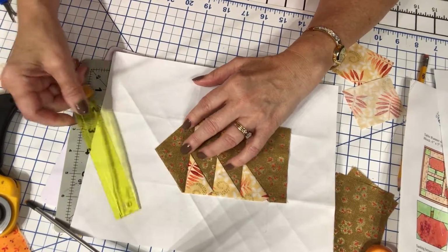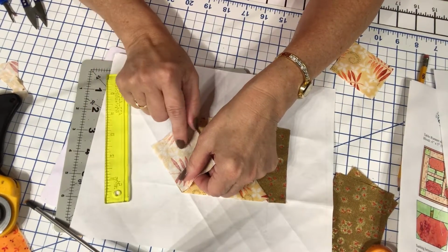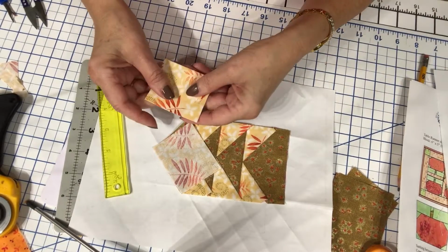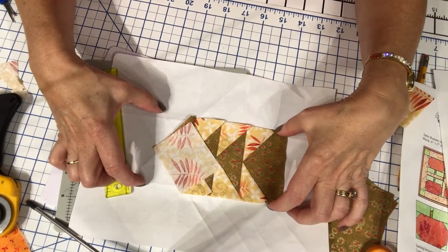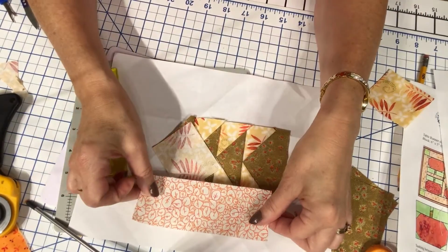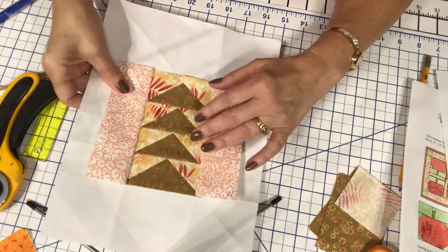So I have this fourth base ready to go, and I'm simply going to add both of these outer edges, this wing, and then I'll have the center section done, and then I'll be adding these outside edges in just a moment. The Flying Geese unit is finished.